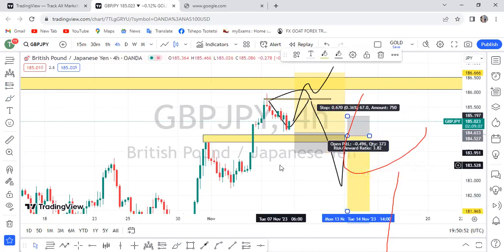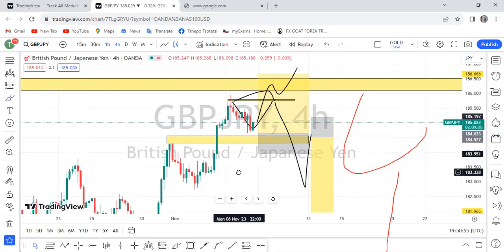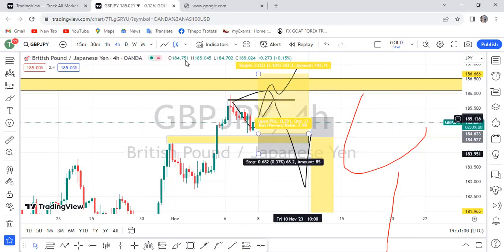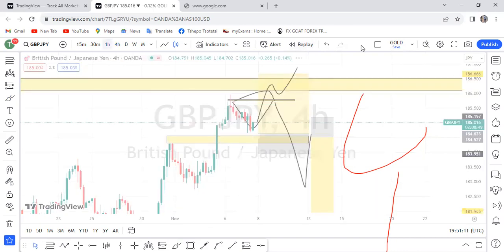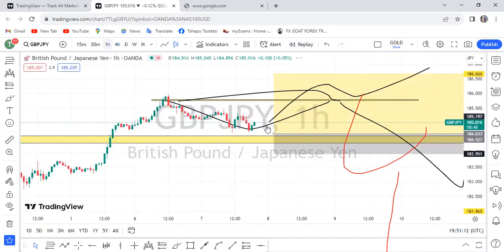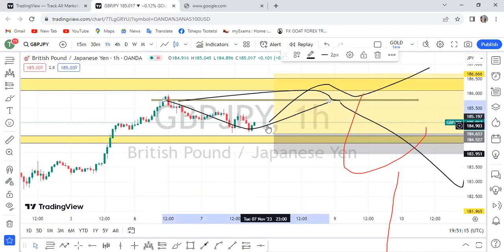So here you have your possibility and your probability. So you're waiting to see. You're waiting for this buy to finish so that you can see if it's gonna break this high and retest and continue going up, or it's gonna give us a double top and sell. So you need to be patient for your setup, guys.